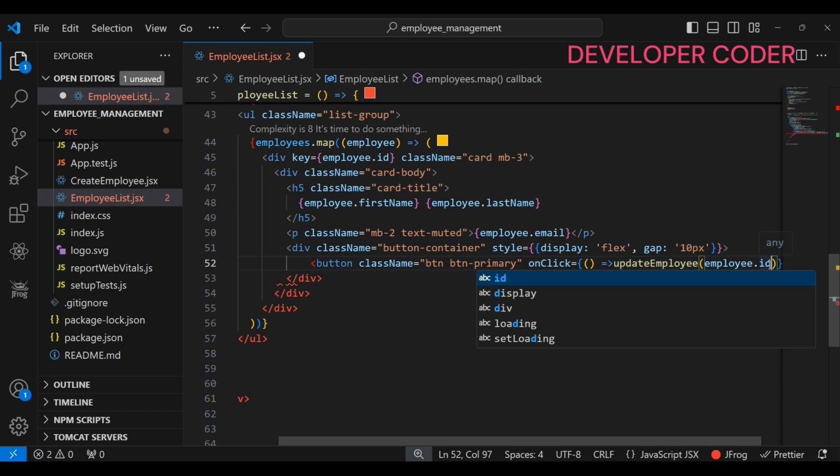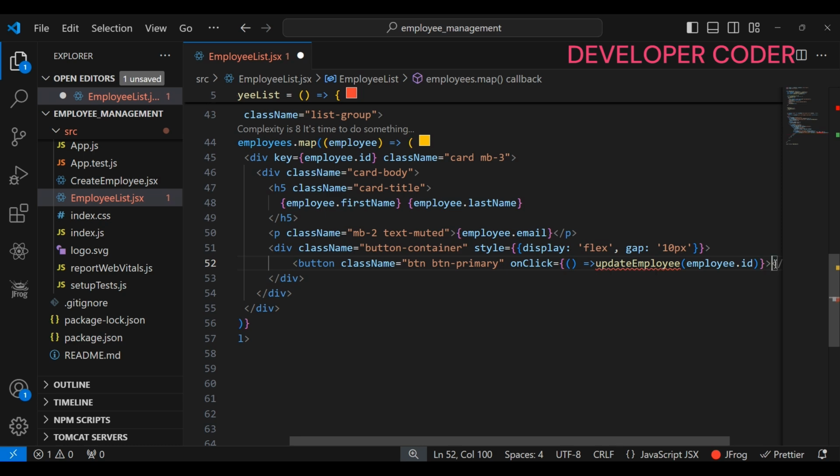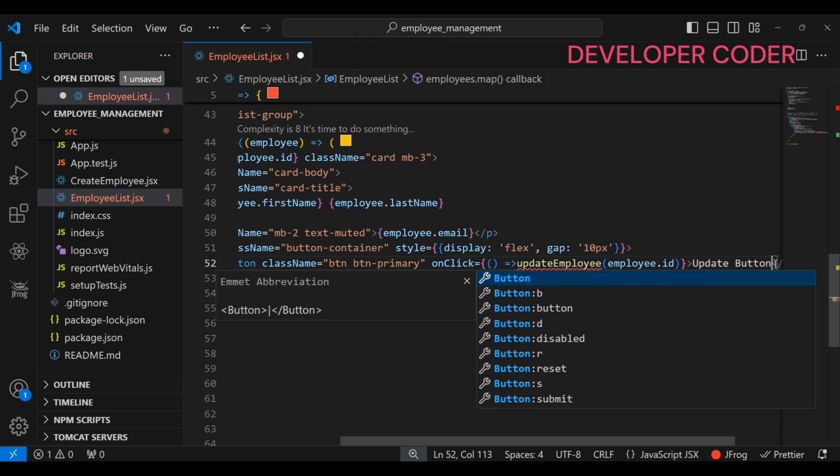This is done. And once this is done, here we are just calling the update employee with the ID. So just close it. After this just close this, and inside this just write update button. Right now we haven't defined this, so we will define that.